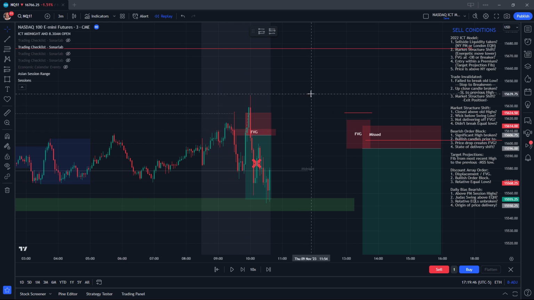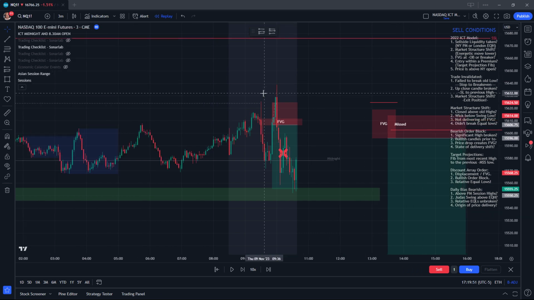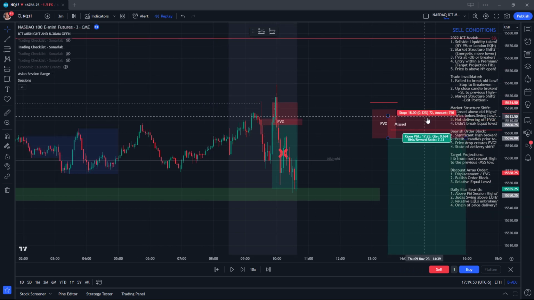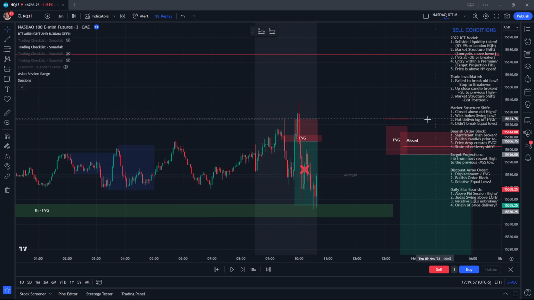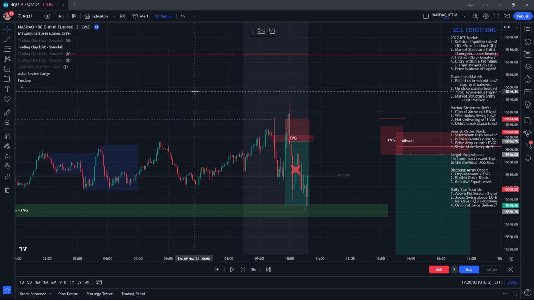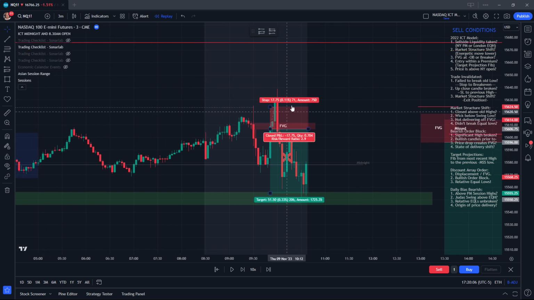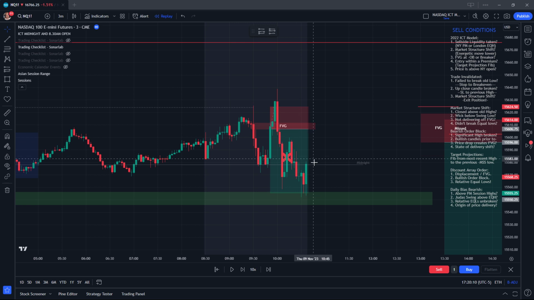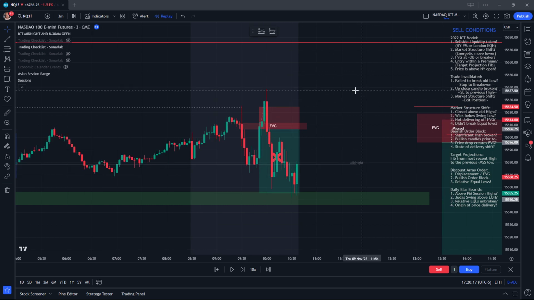So the challenge now is to be able to trade live and try and have the same level of awareness of what price is doing as we have when we come back in hindsight. The more of these examples that we go through, the more likely it is that we'll be able to analyze price as we're doing now, but without the benefit of hindsight. So that's the ultimate goal.